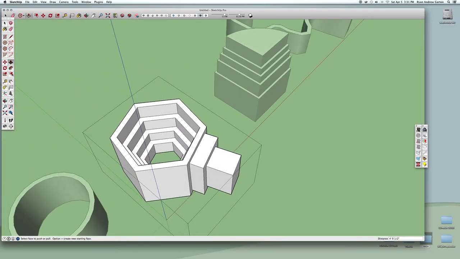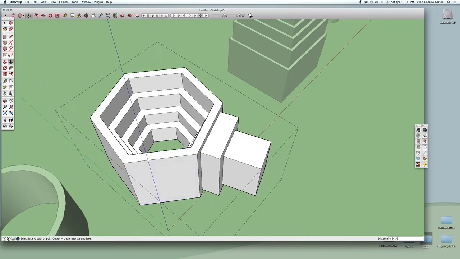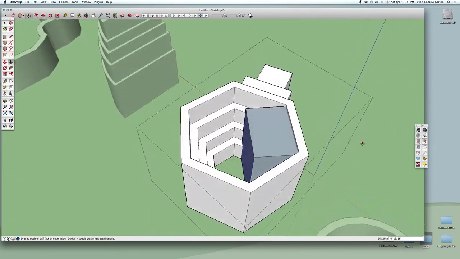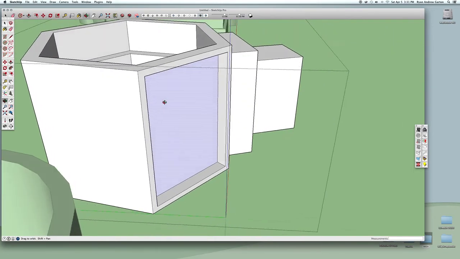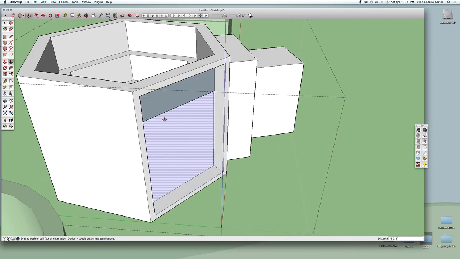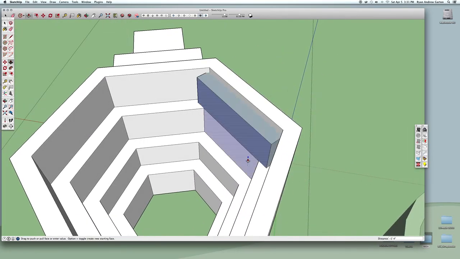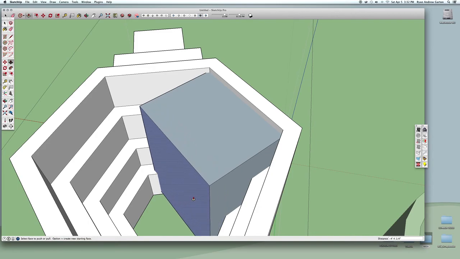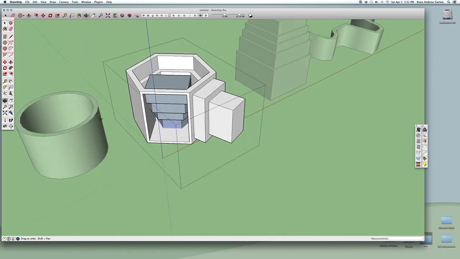What I cannot do, or what I will get into trouble with, and you'll see this as you work, is offset this and then push-pull this face inwards without starting to get in the way of this other stuff. Notice that I'm pulling beyond the face of this face. So this face that I'm starting to bring in is starting to interfere with this stuff that I've already offset inside, and that's when it starts to get really messy and really confusing.